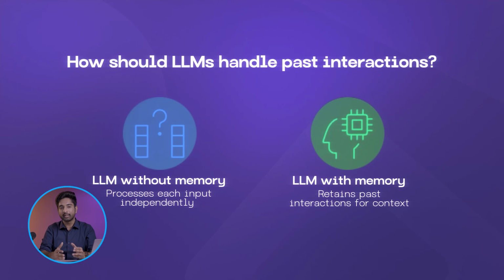The last component is memory. So we know LLM is the brain, right? But the LLM does not remember anything on its own. You send in some text, you get out some text. But now, the next time when you send in some text, it does not know about the text that you sent in the first time. So in this particular case, we have to make sure that it knows what has happened in the past, and that component is handled by memory. In ideal scenarios, memory is nothing but the previous chunk of text that was sent in along with the responses of LLM for those particular texts. So you stuff in all those things that have happened in the past, and then you give it the new objective, the new prompt. So this is the role of memory.